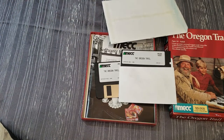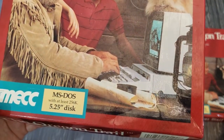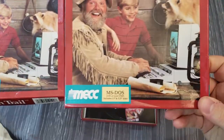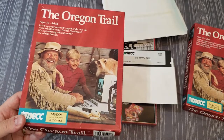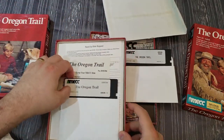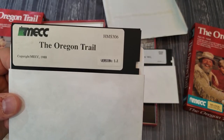First of all, here's another copy of the Oregon Trail. This one only comes with a five-and-a-quarter inch disc — no three-and-a-half. The other one had both five-and-a-quarter and three-and-a-half. So I was expecting this five-and-a-quarter-only copy to be the original 1.0 version, but when I opened it up I found that it also says 1.1, although the 1.1 is a sticker on top of the disc.